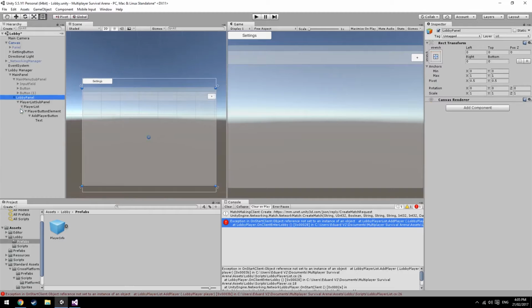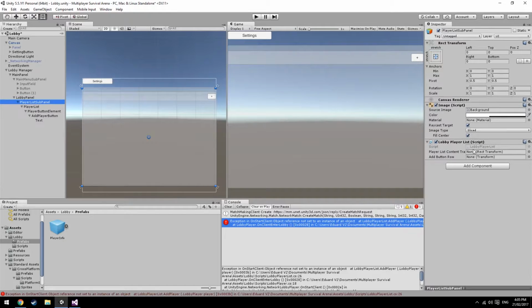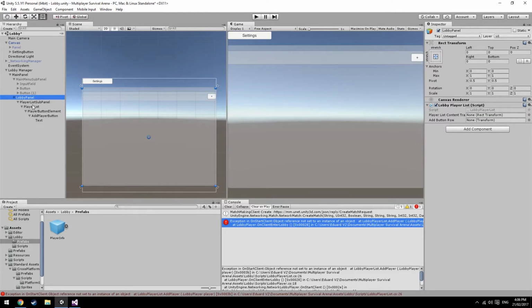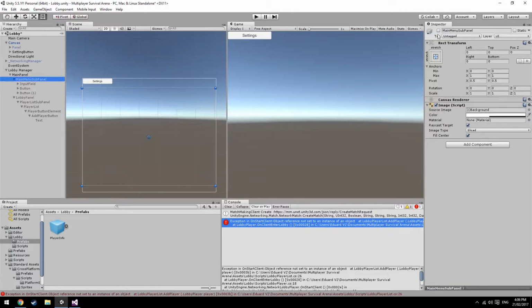Open up the lobby system and go to here, and we want to go to our lobby panel and drag in the player list to the player list content transform, and add the player button to the add button row, and close that up.